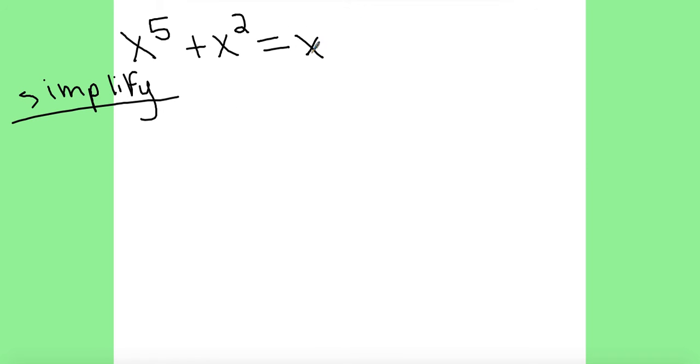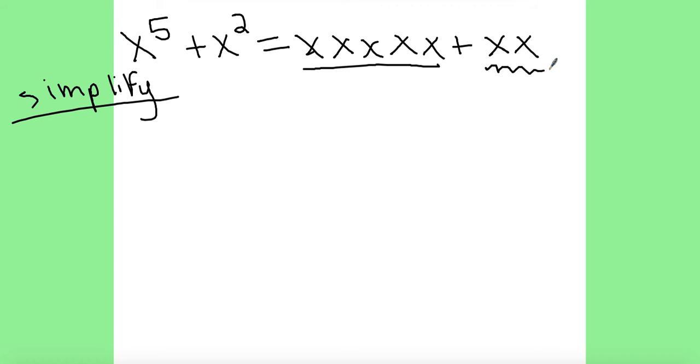Well, x to the 5th is 5 x's multiplied together. And x squared is 2 x's multiplied together. But now these are different objects, right? There's 5 x's being multiplied here and only 2 here. So I can no longer just count. If I draw my basket again, okay, and I have an x to the 5th and an x squared sitting in there. Well, I can't simplify that in any way.